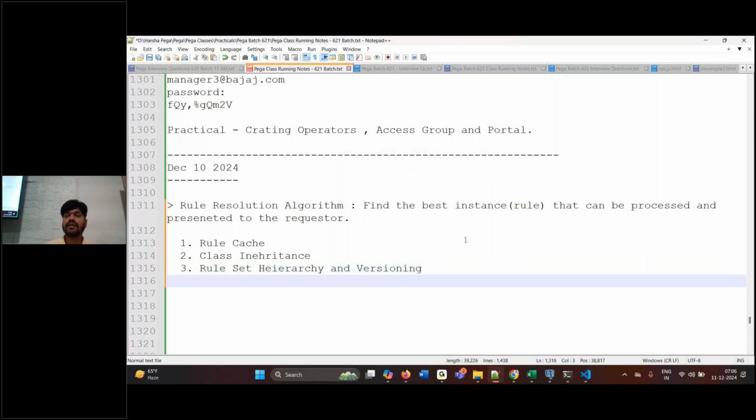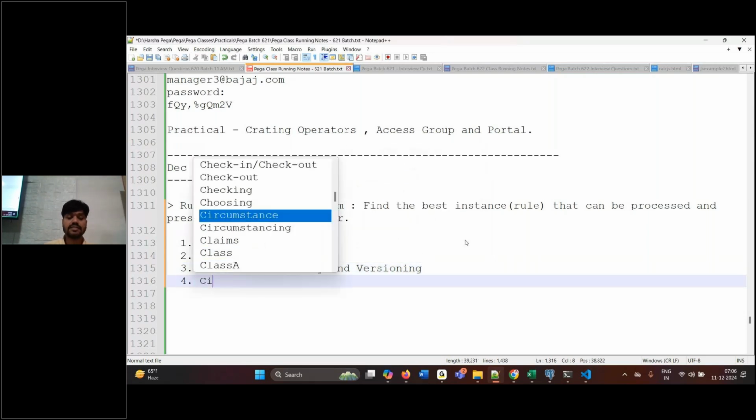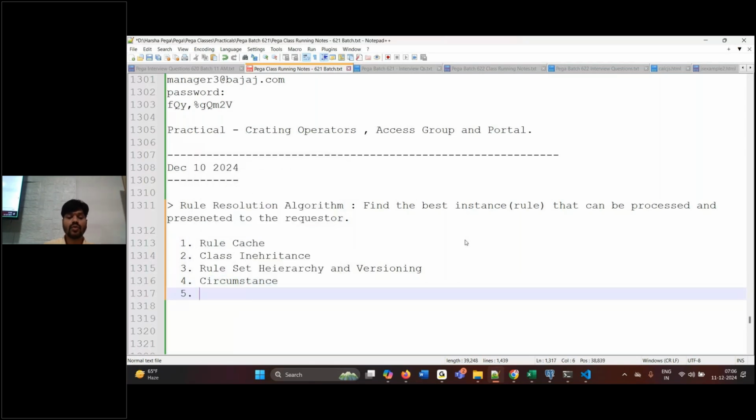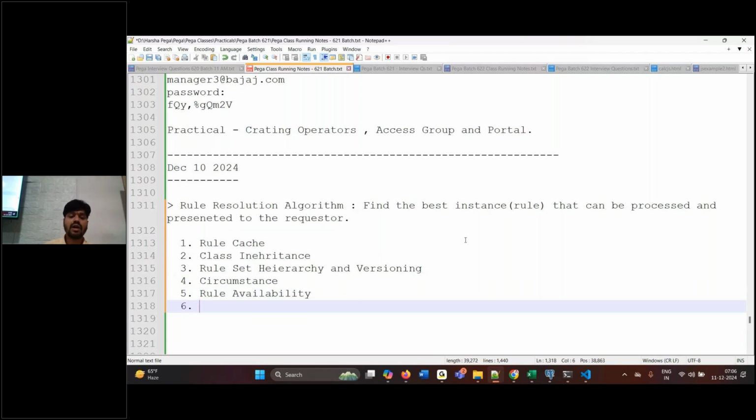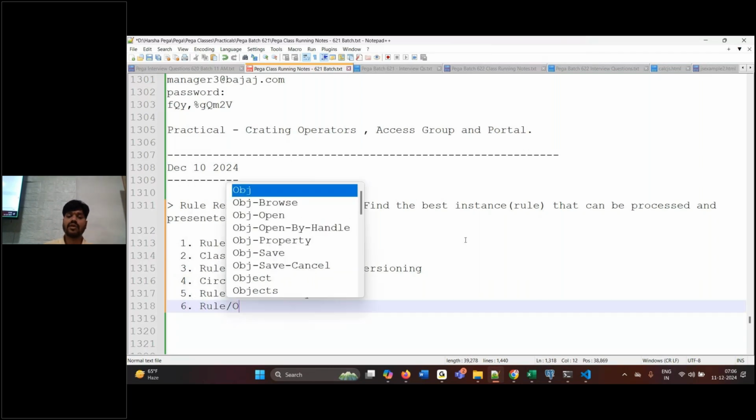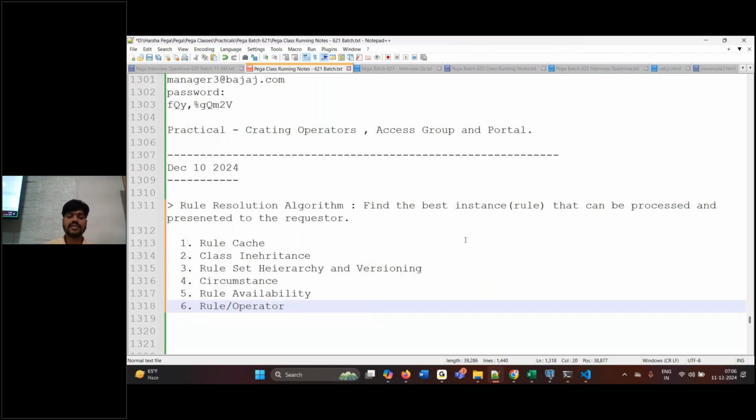Fourth one is circumstance. And fifth one is rule availability. Sixth one is rule or operator authorization. These are the 6 criteria that it is going to execute.